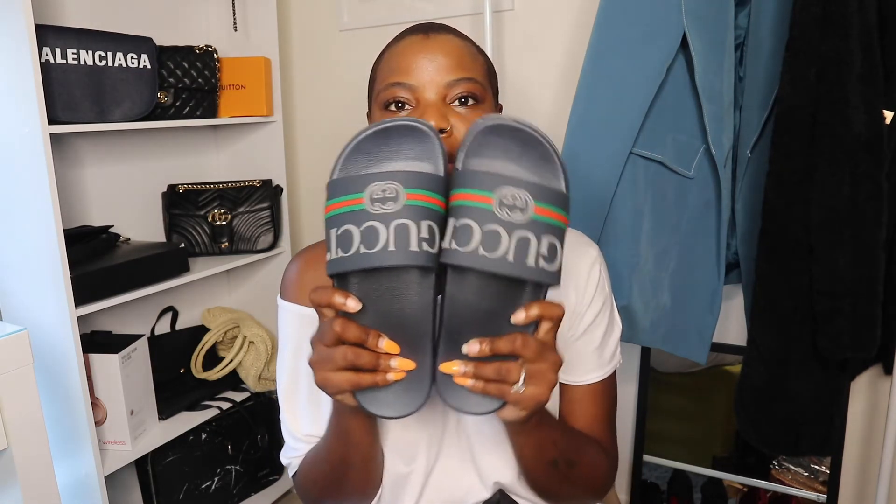We got him some Gucci flubs — they're cute, they were like $20, so it wasn't bad. I quite like these ones. Do you know how they're usually hard? These aren't — they're like rubbery. I actually like rubbery better than when they're really really hard. So they feel nice. We also got a few cute little hats. This one's a Supreme, and this one's an Adidas — it's a bucket hat. We got two of these because they're super cute. We got them for the kids and I think they'll absolutely love them.